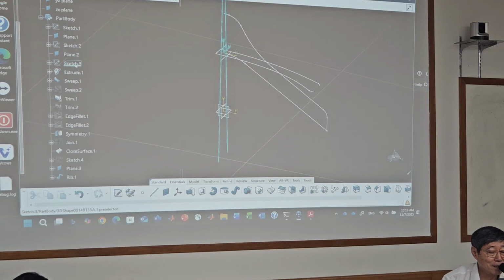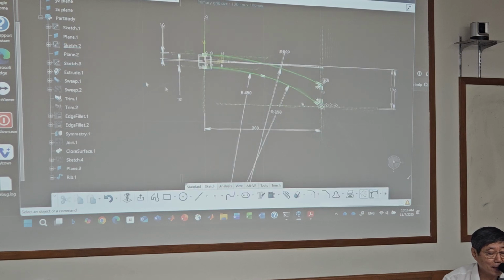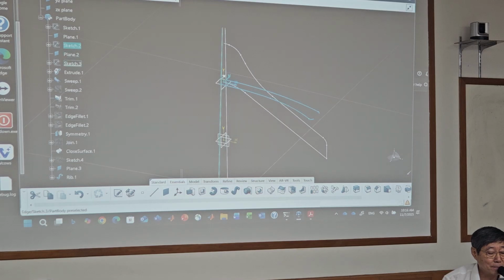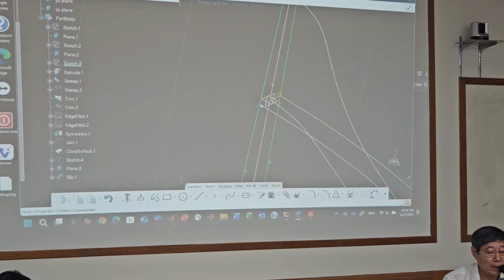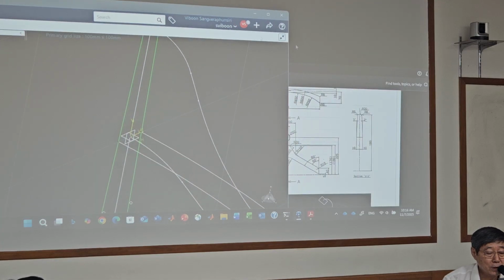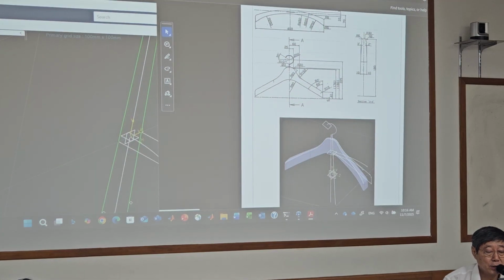Once you have this one, and next you have this plane, you create this one. This one has to pass to this one, the angle. The angle here is 3 degrees and this one is 2.